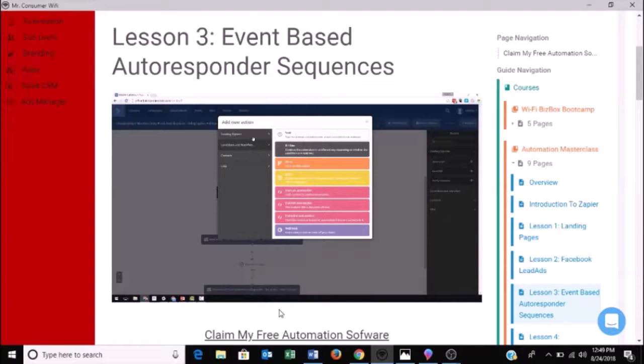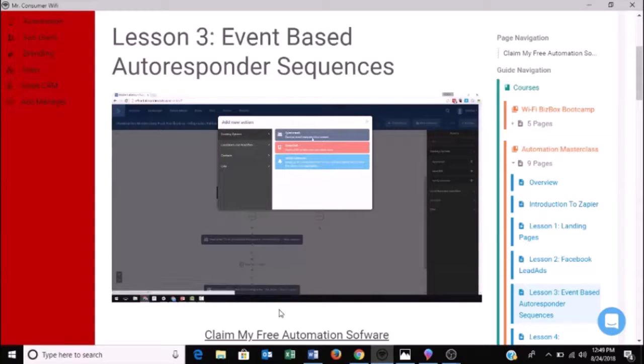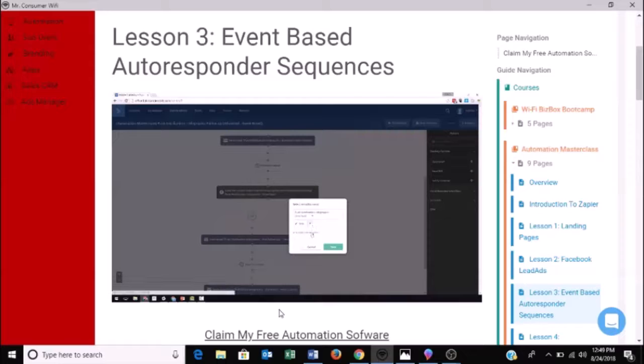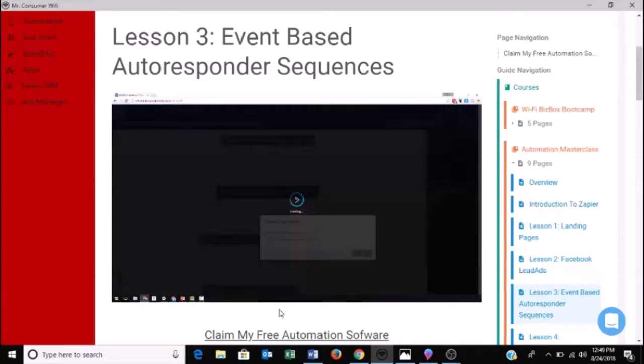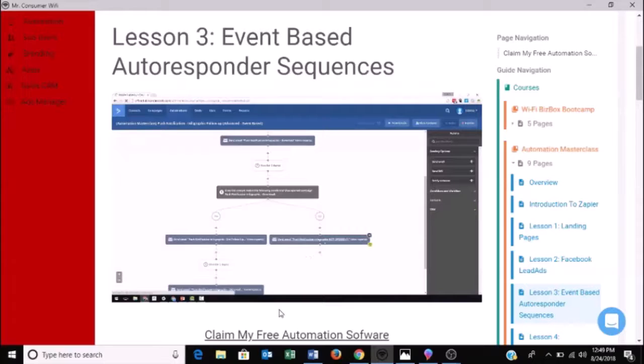If they did not open the download, which means they opted in, but they never actually opened that download link, what I can do is create another email that gets sent to them that's a little bit different. Because it's important that this message is contextual. If it is something they've opened already, they don't have to be reminded about that. That's a little bit annoying. So here we're only going to send this email to people who have not opened.